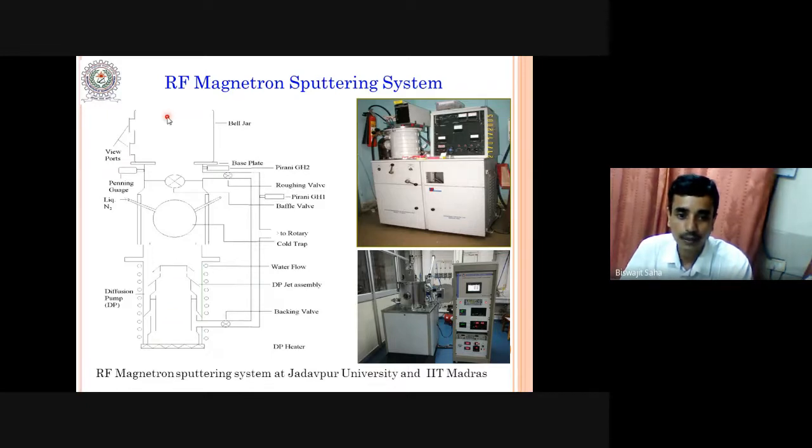And this is the chamber. This part is the bell jar. This is the chamber where the vacuum is to be created. This is a Penning gauge. This is a Pirani gauge, in order to look into the pressure inside. And this is the rotary pump. A rotary pump directly can also produce the vacuum. But when we require a high vacuum, then we use the combination of rotary and diffusion pumps. So this is the block diagram of the internal construction of the RF sputtering system.